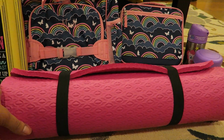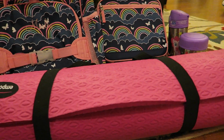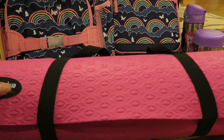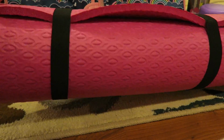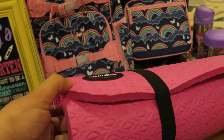I typically get her a kinder mat. She's used one for K3 and K4, but for K5, kindergarten, they needed a mat again. Since Marley is so tall for her age, she couldn't fit in one, so I ended up getting her a yoga mat instead. It seemed pretty thick, and she seemed to like it a whole lot. It's pretty squishy, it's really thick.